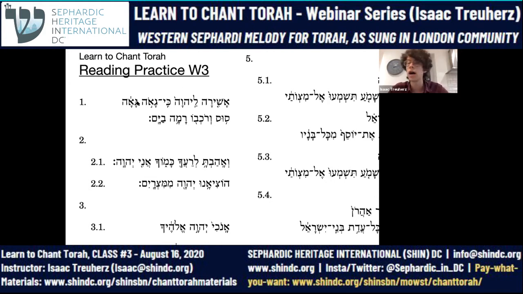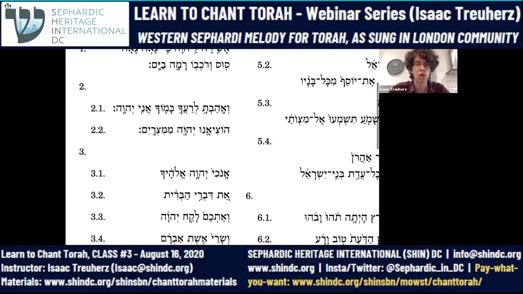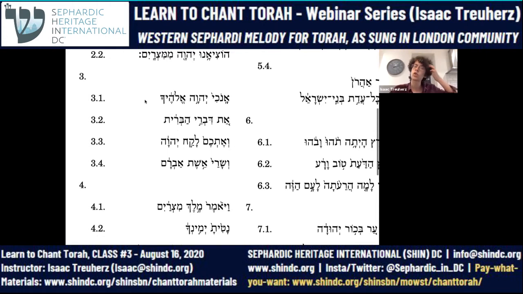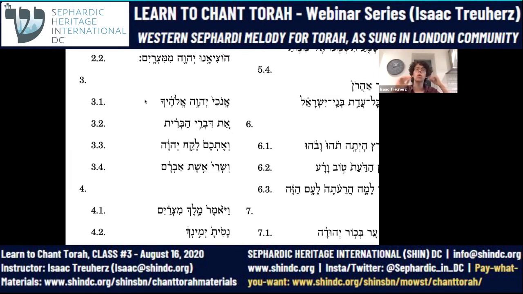Ashir al Adonai ga'a, Ashir al Adonai ga'a. It's a bit more complicated if we don't have mehupach, or if we don't have kadma, if it's just one of these two, and then the holech. That's what 3 is going to be to practice. When we just have one of them, we go high and then we skip straight to the low bit. We don't go back to the middle.